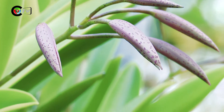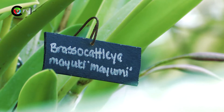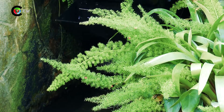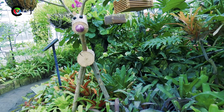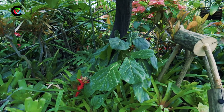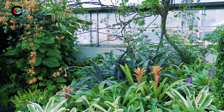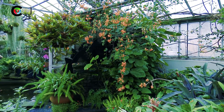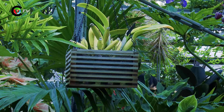Há milhares de anos que as plantas têm um papel absolutamente importante na saúde humana. Era, aliás, nas plantas que se procurava a cura medicinal de várias doenças. Depois de muito interesse e estudo por parte de cientistas nesse tipo de tratamentos medicinais ao longo dos anos, surgiu, por exemplo, a aspirina. Hoje são muitas as farmacêuticas que investem tempo e dinheiro na pesquisa de mais potenciais características medicinais em plantas. É importante lembrar que mais de 25% das medicações são baseadas ou produzidas por componentes encontrados em certas plantas ou animais.